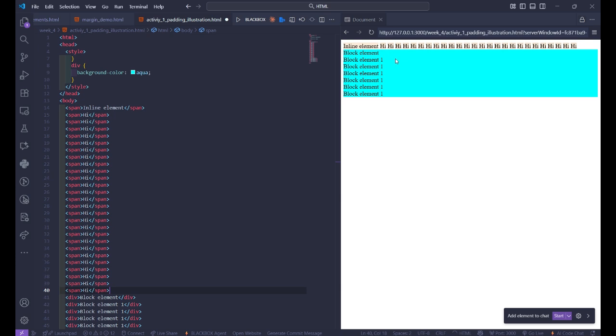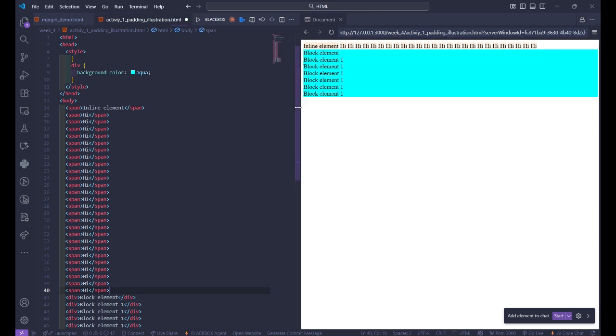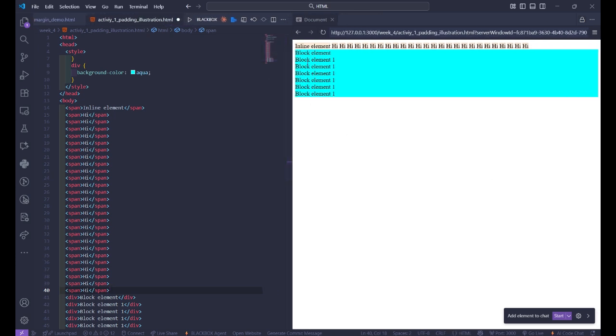Okay, I want you now to visualize any web page as a list of lines, as seen here. This is just a visualization. Any web page actually consists of virtual lines.